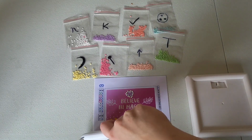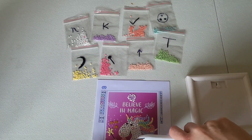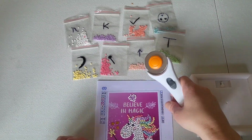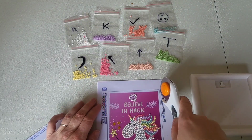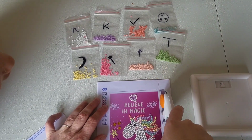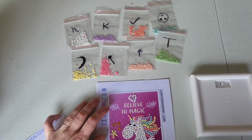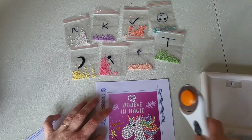Get this guy loose. Get a little bit of canvas. I think you're going to cut the table. Oh, I hope I don't cut the table. Last time I cut through some diamonds. Okay, and then we're going to do it here too. We're getting him nice and trimmed up so that he'll fit in your frame. You know, I should have thought about this, but hopefully that's what they want us to do.